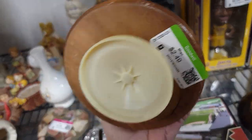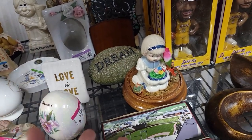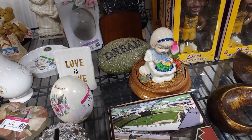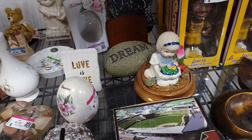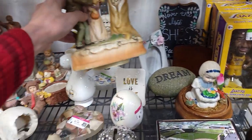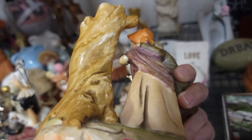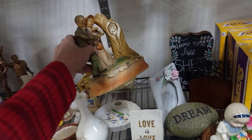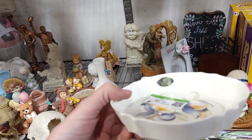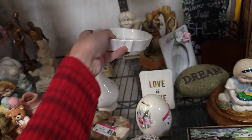Let's see who she is. No name, no markings. I used to buy that stuff and take the time and look it up, and I just don't have time to do that anymore. So my buying has now converted more to things that I can easily research, look up, and get sold. Especially since I give you values on everything at the end of every video. So it's got to be stuff I can research and find and not spend a ton of time. And even then, I've still had some things that I've had to say still researching. That's an Ainsley Just Orchids.